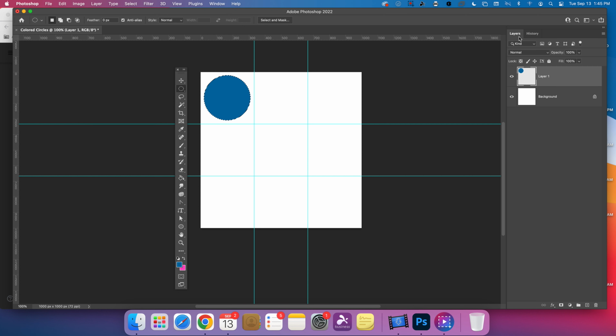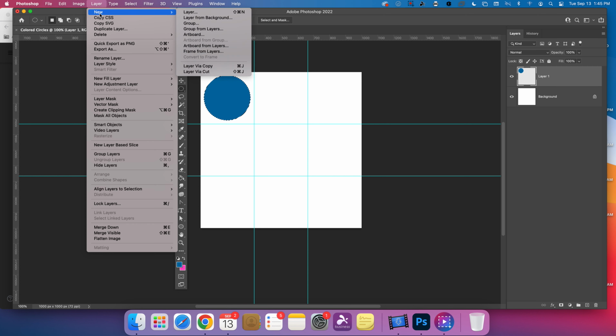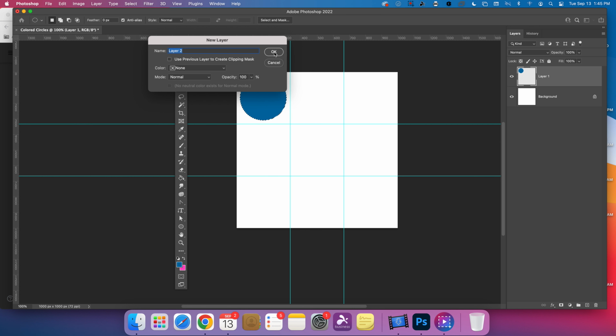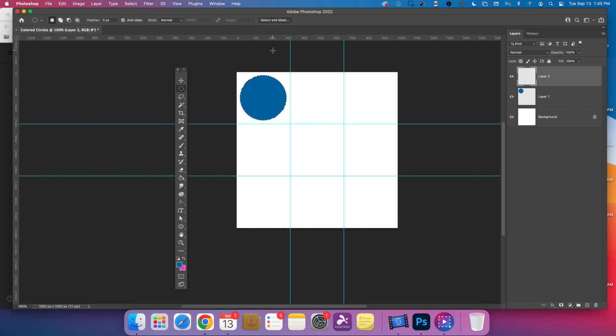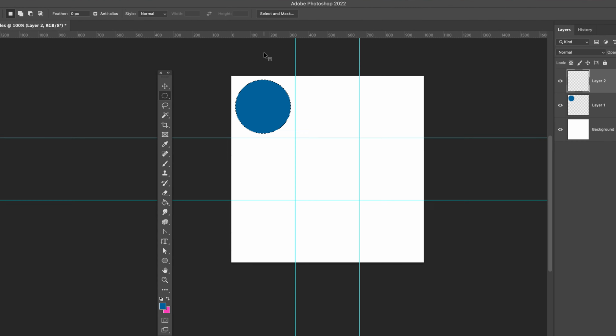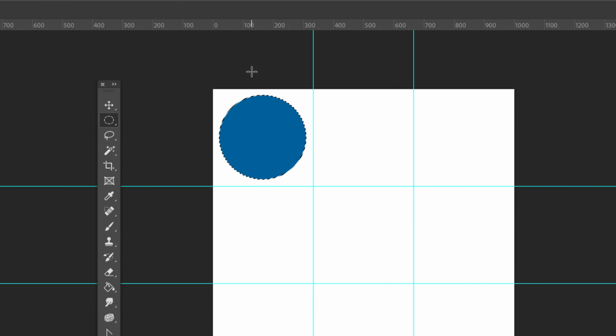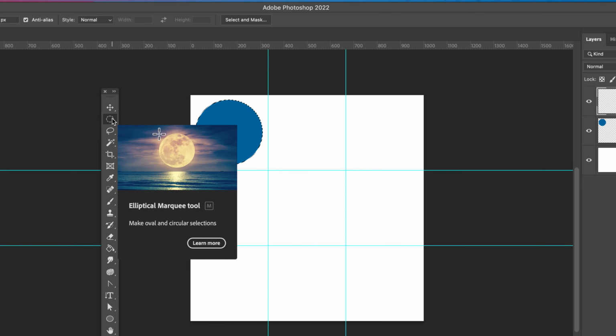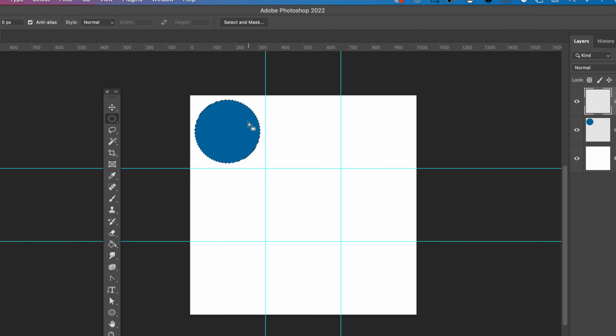All right, watch this. Next thing I'm going to do: Layer, New Layer. We got Layer 2. And now, if the marching ants are still marching, remember, a lot of times I want to keep the same dimension, the same exact numbers for the shape. So I'm going to click on the marquee tool right here. It's clicked. And then watch this, everybody.